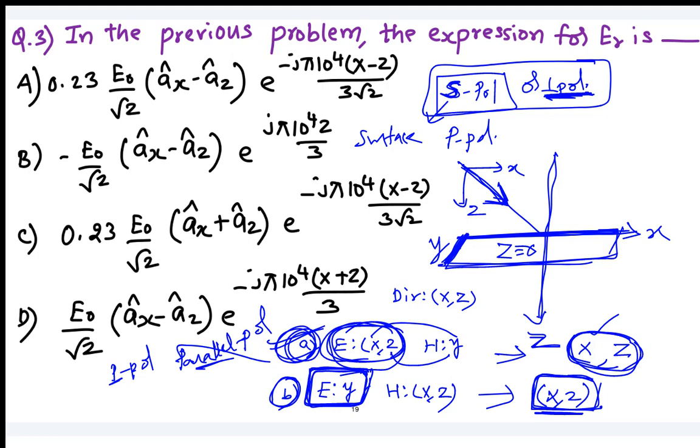But at the same time, your electric field is lying along the surface. Along the surface means along this interface. Is it correct or not? So wherever the interface is located, in the second case, this electric field is located along the surface. So that S stands for surface polarized. Of course, it is perpendicular to the direction of propagation, but still it lies along the surface. When you talk about the interface, it lies along the surface, and when you talk about the direction of propagation, it is perpendicular. So is it clear?